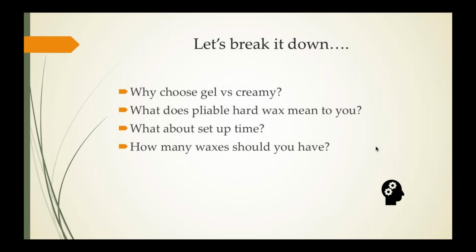Your strip wax with setup time, that would just mean if the wax actually will dry on the skin, or if it always stays moist and tacky on the skin. An example is if you can apply your wax to, let's say, an entire half leg before working on the removal, and it still comes off really easy. Okay. And generally, to be fair, I think most strip wax is never truly dry to the point where you can't get it off the skin.